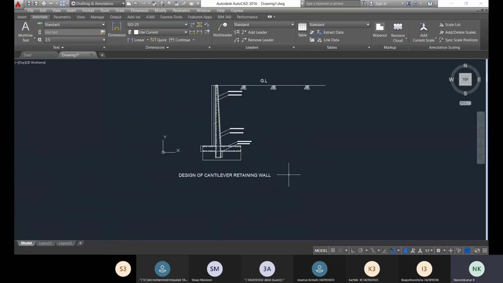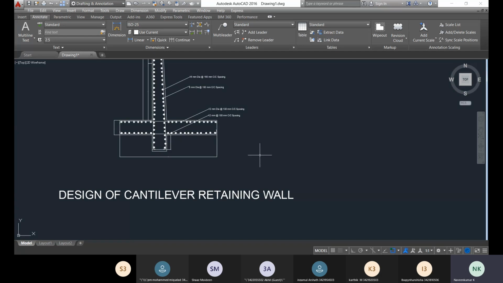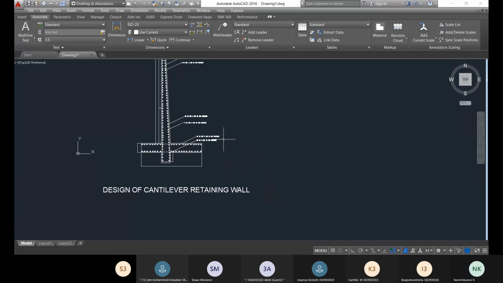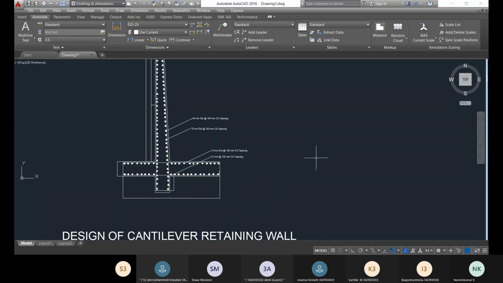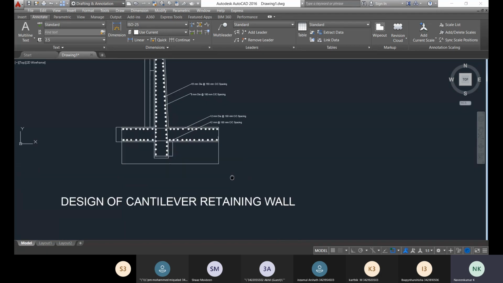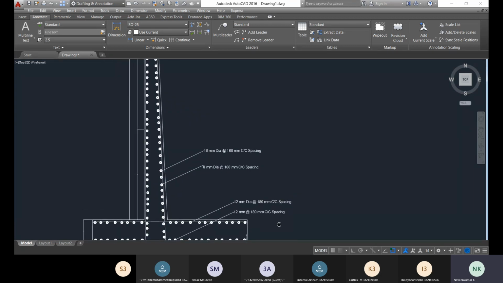So this is the overall view of the cantilever retaining wall. So we have done all the things with respect to this.